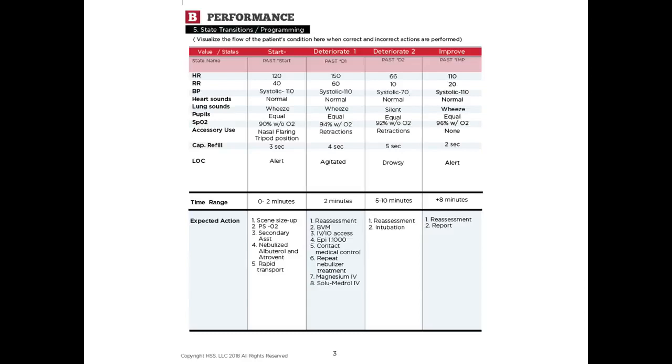At the core are the pre-programmed scenarios, and this shows one scenario. So typically the scenarios will have a start position, and then the patient will automatically deteriorate, or the instructor can set the deterioration, and then based on expected actions the patient will improve or further deteriorate. So the system comes with a binder with all the scenarios and instructions for setup included in that binder. Now let's take a look at the operations of the scenario itself.